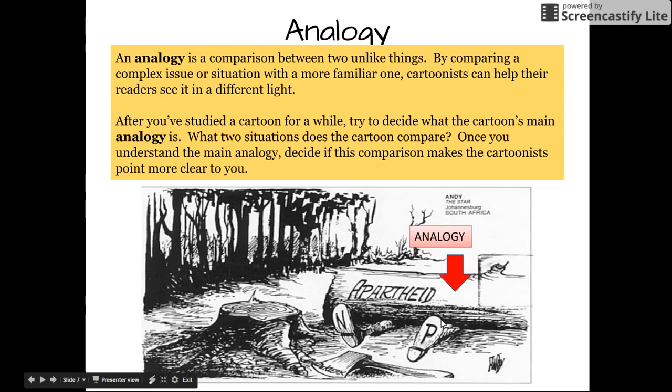Now, you're going to need some prior context and some knowledge to understand that NP is the Nationalist Party, and that this is representative of the Nationalist Party that was in charge in South Africa during the apartheid. And the apartheid were very extreme, rigid laws of discrimination. And so this is an analogy of a tree toppling and falling onto someone is representative of the apartheid ending, and that the apartheid collapsed onto the Nationalist Party, meaning that when the apartheid ended, the Nationalist Party lost its control.